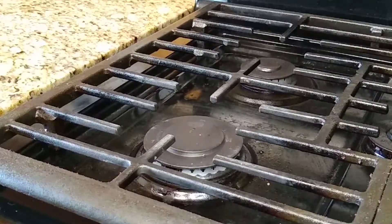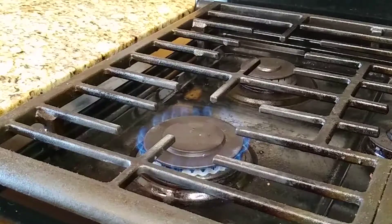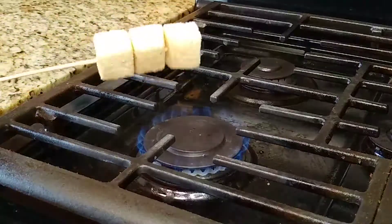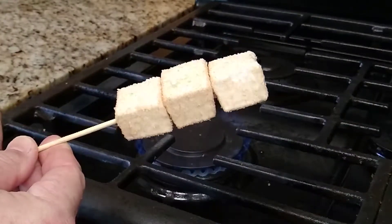Hello everyone and welcome to the Do-It-Yourself Gourmet. Today we are recreating that campfire experience — minus the wood smell of course. Toasted marshmallows and confections were always better with a little less wood smell. We've got our fire here and our marshmallows, which have been dipped in cinnamon and sugar — that cinnamon and sugar is going to recreate the churro effect.